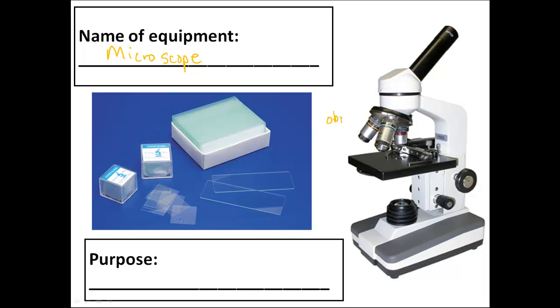This objective lens has probably like 10x on the small one, the red one. The ocular up here has 10x also, so if you're looking through the slide at this particular point, you get 10 times 10, magnify it by 100. This one over here is probably a 40x. If you spin it around, refocus it, you're probably looking at 400x.